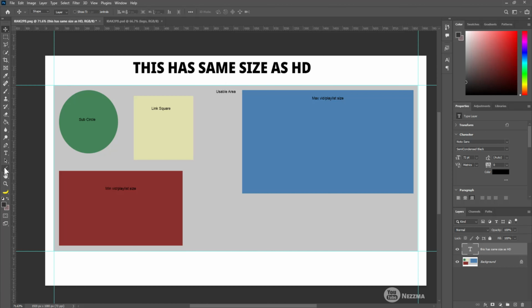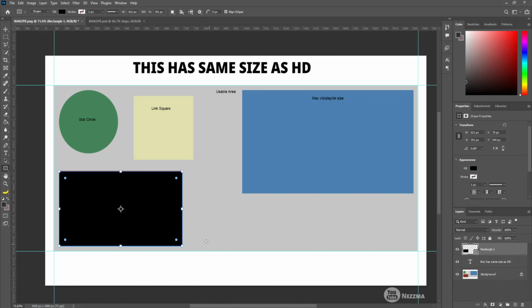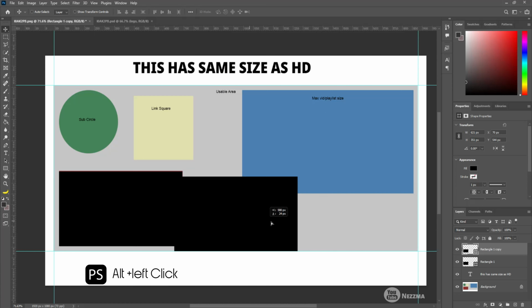First select the rectangle tool. Then make a rectangle the same size as the red rectangle. Press Alt then drag the rectangle to make another one.